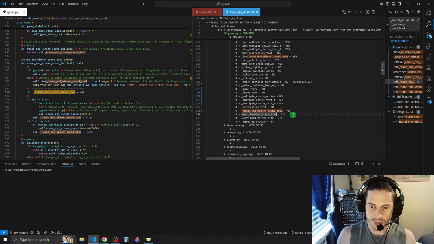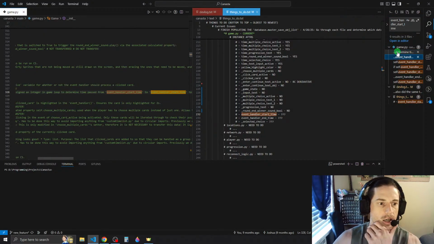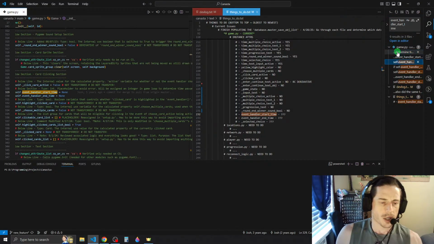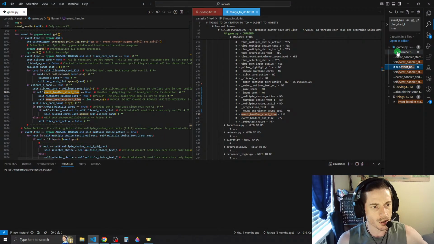And then we have the event handler start time. This one, I don't know, honestly, about that. Let's check it out. So this is a placeholder to avoid error. Will be assigned an integer in game loop to determine... Okay, so it's set in event handler, or it's checked here.